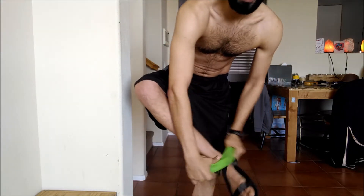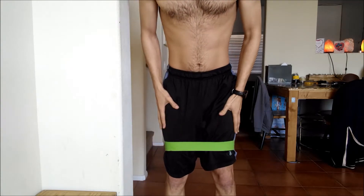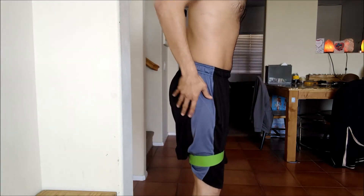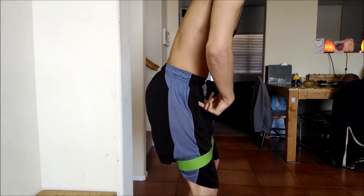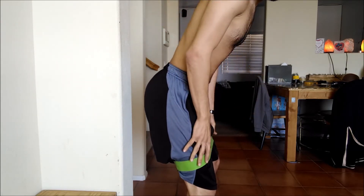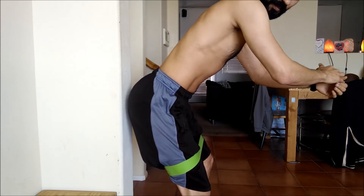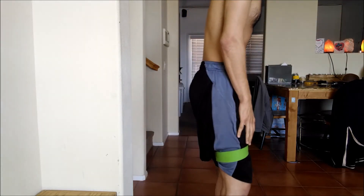You can get these bands for 99 cents or a whole set for six bucks — a beautiful investment for any home gym. The point isn't to get the knees way out to the side; the point is to activate the stabilizers from side to side. Find the same pelvic neutral, brace through the front of the body, and fold backward. The band tells you if your knees are coming together or out. A little outward pressure activates the glute medius. Pull yourself back, touch the wall with a neutral spine, then squeeze through the hips back to the starting position.